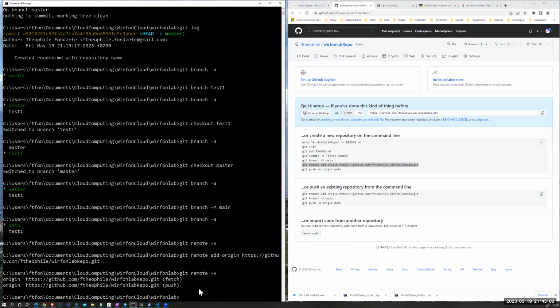Remember that when we have committed our changes, they are still only in our local repository. The last step for our colleagues to be able to see those changes is the push step. So you have to do the push command. When you now do git remote -v, it's saying the origin for fetching and for pushing is this and this.